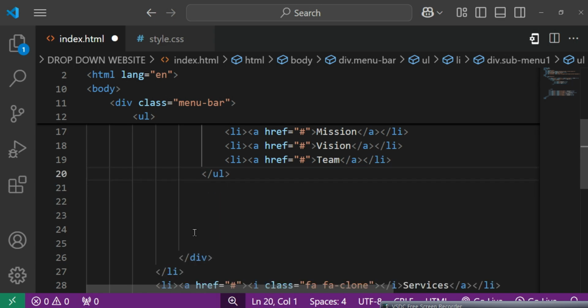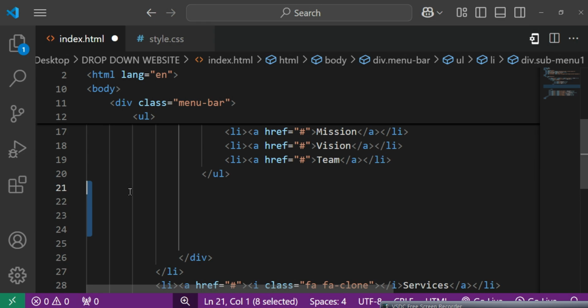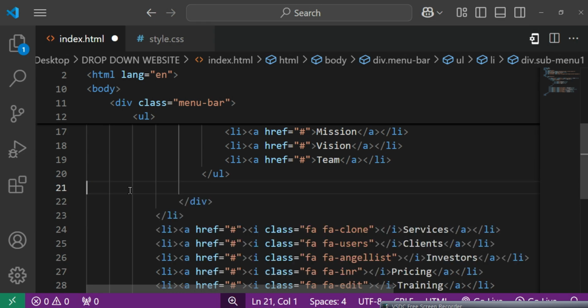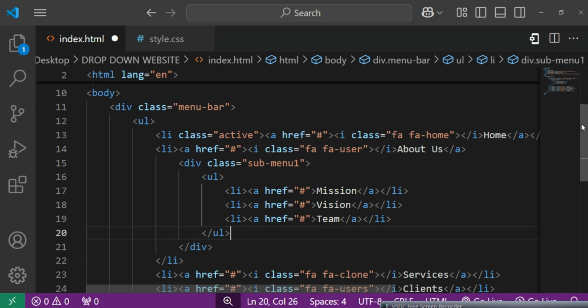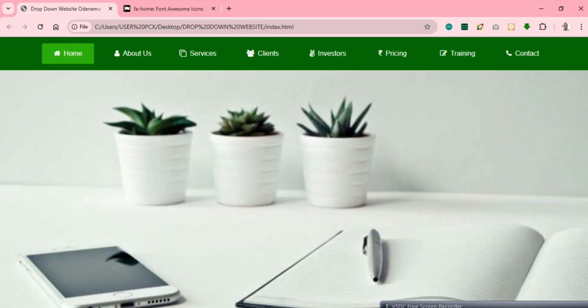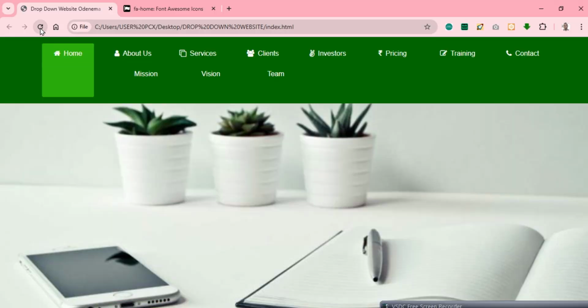So this is our submenu1. Copy it. So to call it, we're using a period, so .submenu1. Then display should be none. We don't want to display. So save, refresh. So that's it.